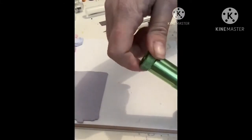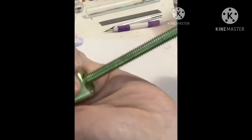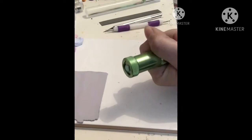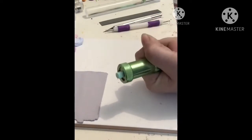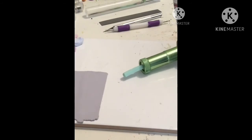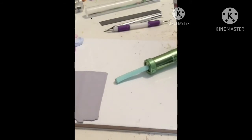Just putting the cap on the extruder, making sure it's nice and tight, and then just start winding. If you've ever used one of these extruders before, you'll feel it tension up — and that's when the clay starts coming out the end. I chose this cap because it's a square.